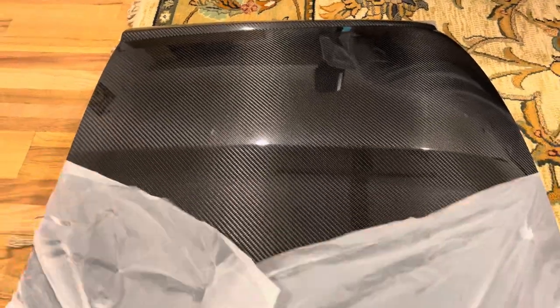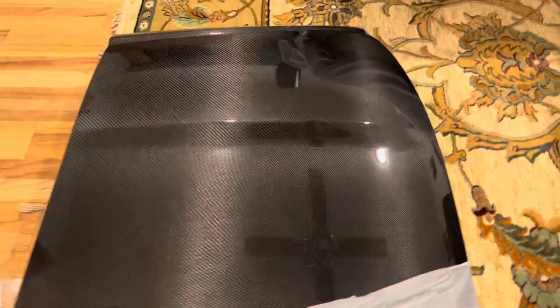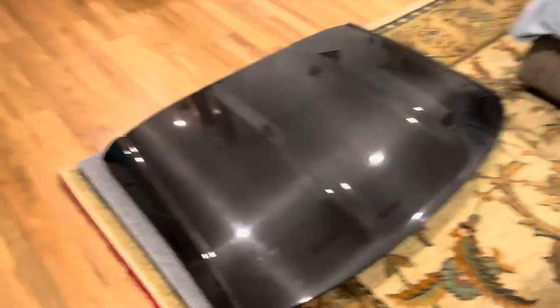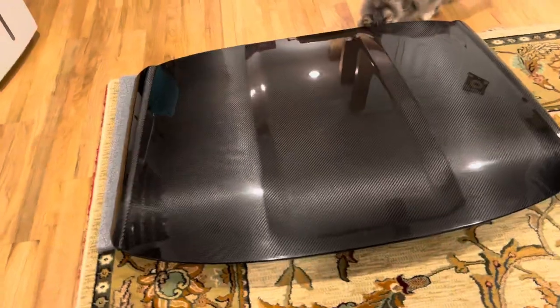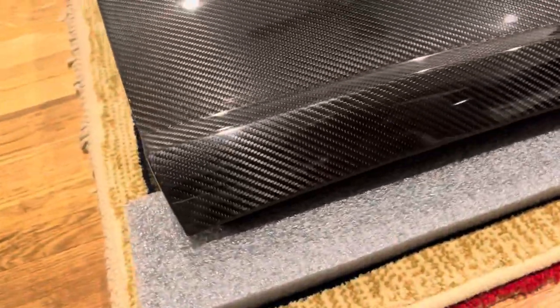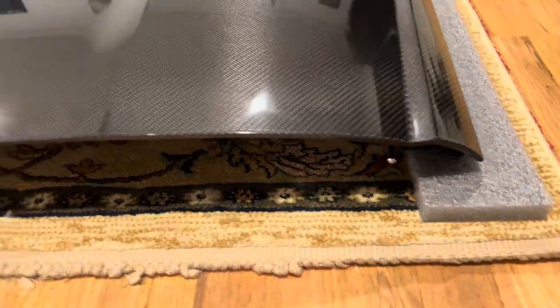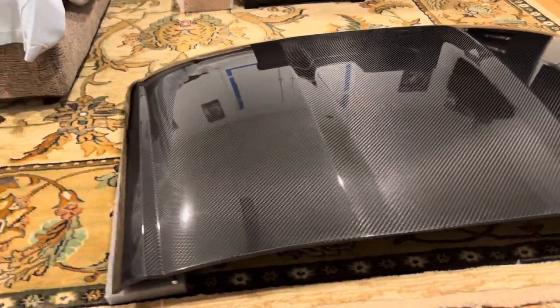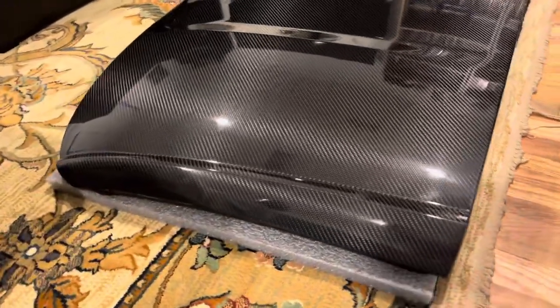Look at that. Oh, that is so nice. Oh my gosh. Oh, wow. Check that out. Oh man, that looks so good. Wow. Look at that. Not a scratch on it. It is absolutely flawless. Look at that. Wow. Hey, don't get under the hood. Don't go, don't get under the hood. No, not hood, sorry, roof. Sorry, guys. All right. Wow, that is so nice. Oh, the shine on it's so nice.